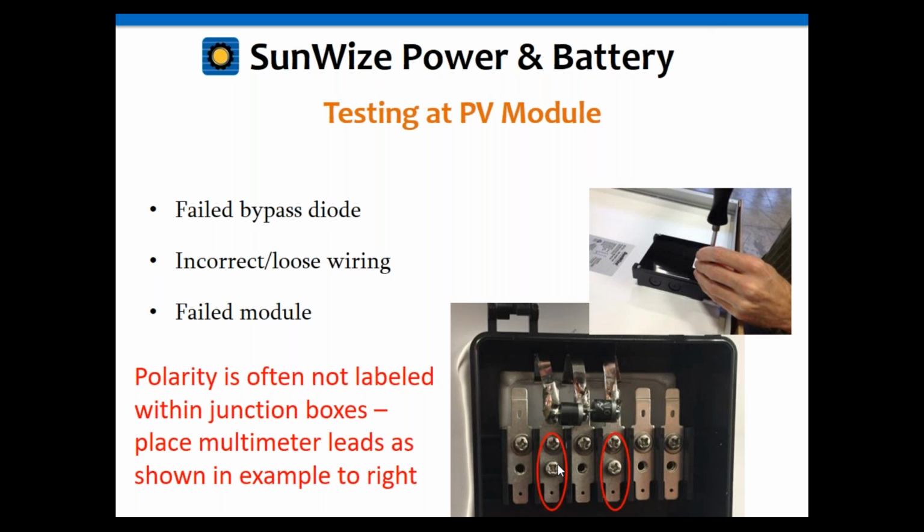I'm going to get into that more in system troubleshooting. We'll talk about that in the next webinar. But one of the things to always check is to make certain all your wires and connections are tight, because these can loosen up over time very easily. They can also loosen up in shipping, by the way. Vibrations from shipping can also loosen them up as well. So that's something you want to look for when checking these things.